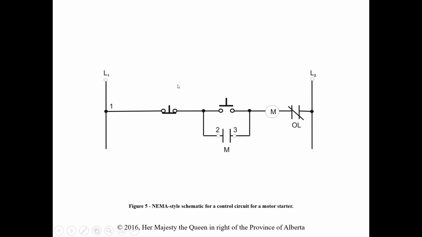So this is a NEMA style. We see our terminal here, 1 coming off line 1. Our holding circuit is right here in parallel with the start, which is associated with this motor magnetic. So this normally open set of contacts is what we use as the holding circuit. They're associated to this coil, so when this coil becomes energized, these close, and we can see that by the M label here. So this M contact is associated with this coil becoming energized. Then we have our overloads. Again, every motor circuit needs overloads. In case it gets into that scenario, it opens this and shuts down the circuit.